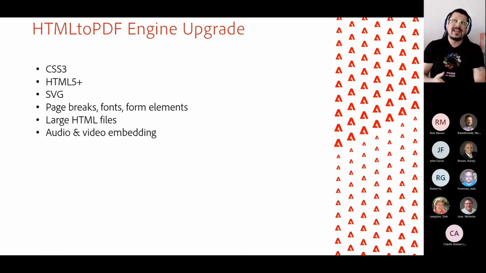As I mentioned before, HTML to PDF engine upgrade. And it's literally, it's not even an upgrade, it's ripping the motor out of your car and putting in a twin turbo V8. This is a really, really big upgrade. A lot of folks who have been using ColdFusion for a really long time might remember, the old way of doing ColdFusion with PDF was, you use CFDOCUMENT, you change the type to PDF, and that's how you convert your HTML to PDF. And then we released HTML to PDF and CFPDF and all that. And for a while it was great.